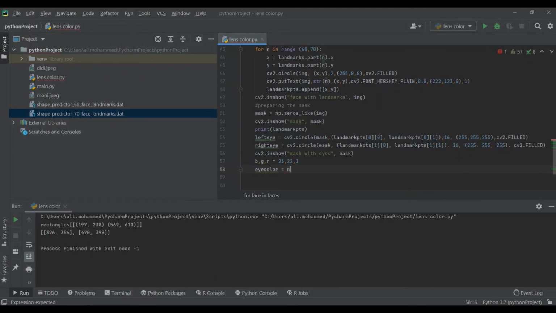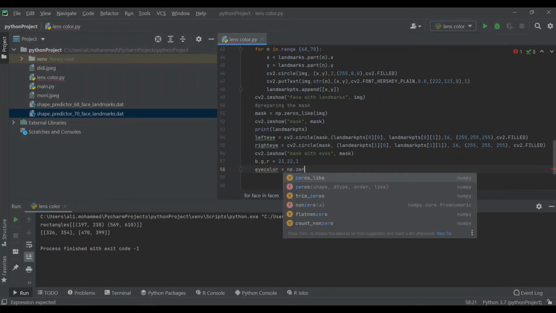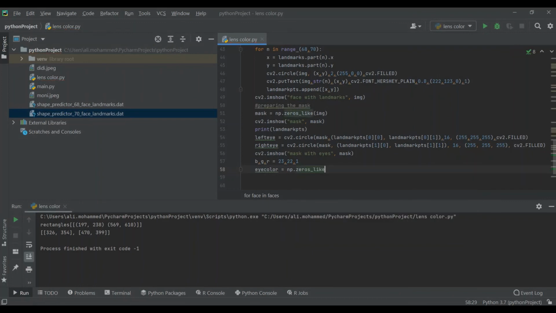Equal to numpy dot zeros. Actually, we can just copy the mask, but no problem. Like the mask. After we copy from the mask, then we declare the color, because now the color will be black, the same as the mask.